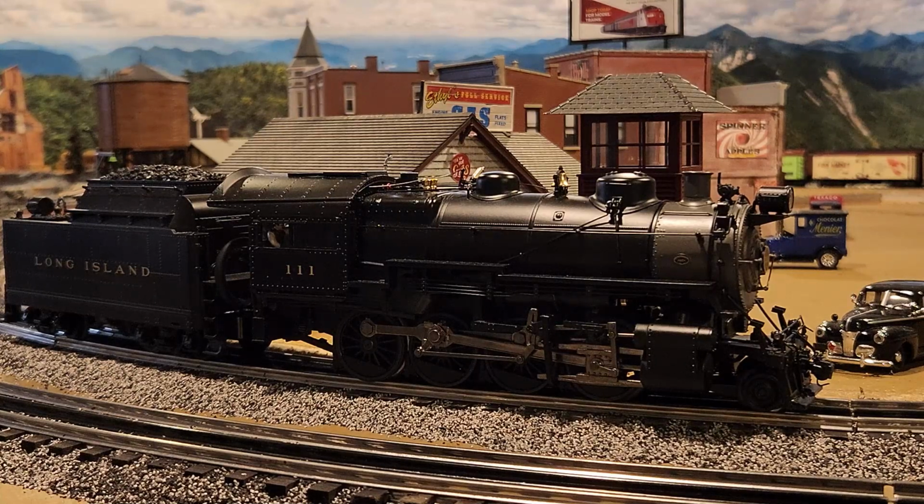If not for RJ, I probably would not have this engine because this is just such a hard to come by engine. They didn't make a whole lot of these in the Long Island Railroad paint scheme. This was mostly, again, a Pennsylvania Railroad prototype. And obviously, once again, the all-black appearance of this engine is really impressive and very sharp. It just brings out all the awesome detail that they did to this.